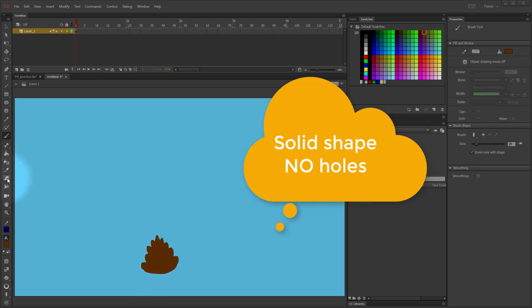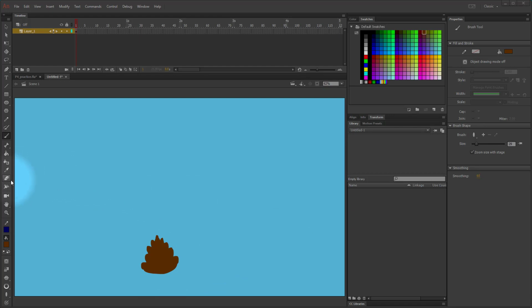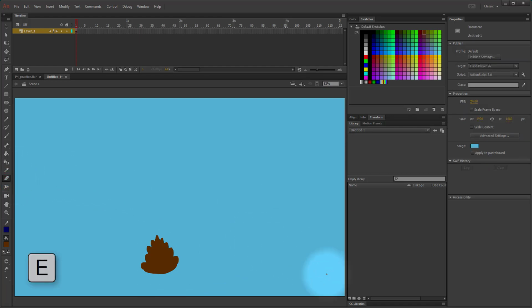You can also come in with the eraser tool, which is E on the keyboard, and erase small sections. With both the brush and the eraser, you can use the right bracket key to make it bigger and the left bracket to make it smaller. It looks like it's erasing the background, but once I release the eraser, it's not. So you can do a combination of painting and erasing to get your shape right, and obviously you're going to spend a lot more time on this than I have right now. So think about that.